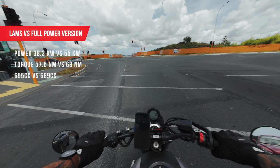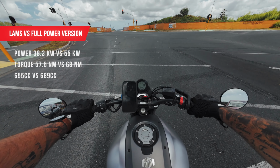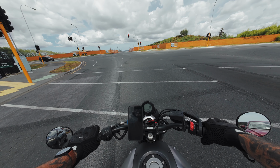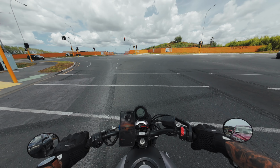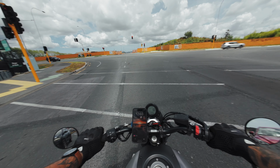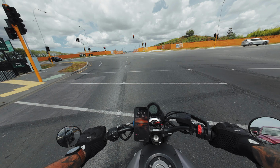Like I think it's 640 something. I could be wrong, and the full power version is like 680 or whatever, and it's almost double the power. I think the full version is about 75 horsepower, whereas this one is about 40 something or 50 horsepower maybe. So it's not a fast bike, but it has heaps of torque still.